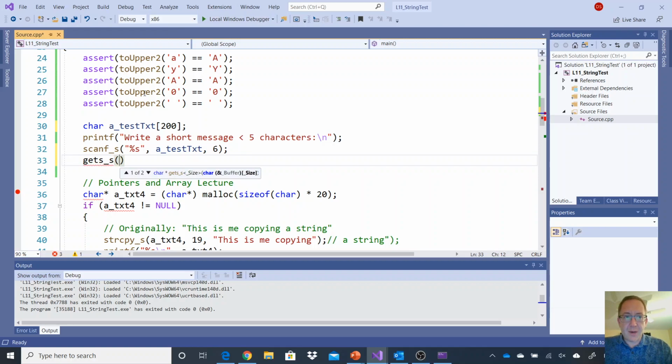This is going to take in my text buffer, and it's going to get the size of this, and it's going to then return a pointer to the front of this buffer. Okay, so let's hope that this thing is going to do the right thing.